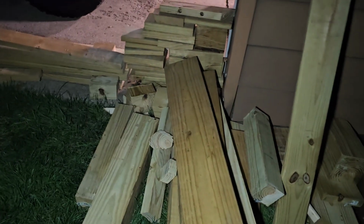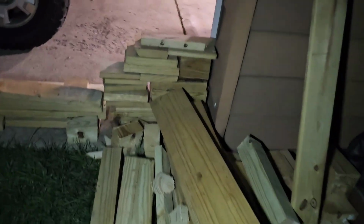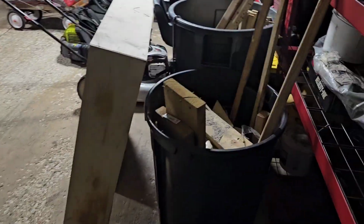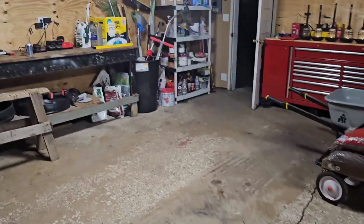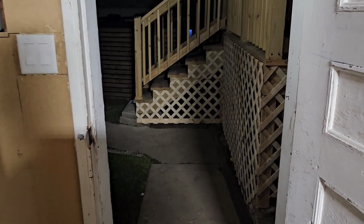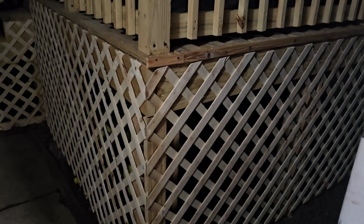I got a lot of leftover wood from all the projects lately. I'll let you guys see what we got done today. We got more of the garage cleaned and sorted. I got more buckets of wood and leftover stuff in here that I got to go through. We got lattice put in where we wanted it anyway.